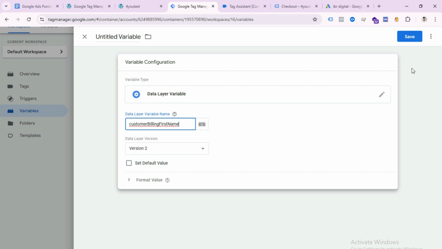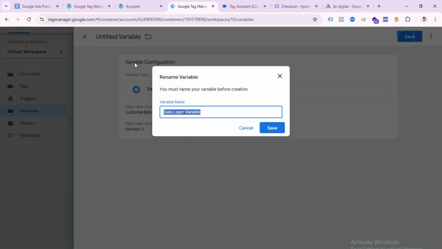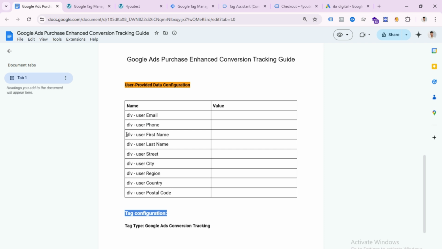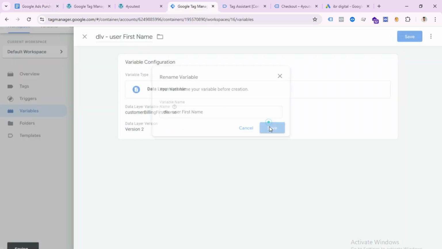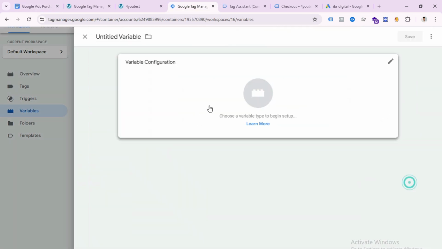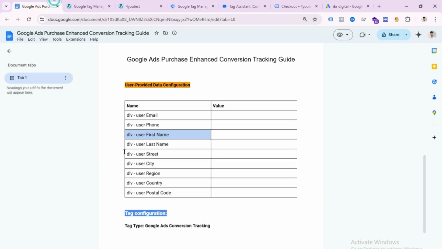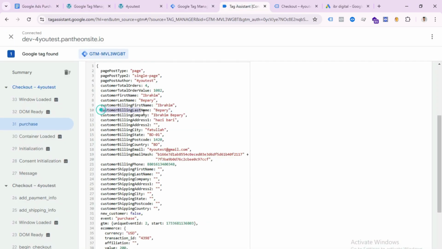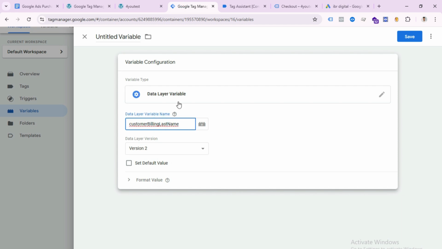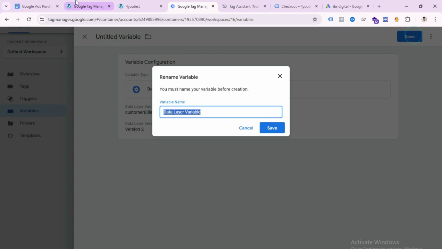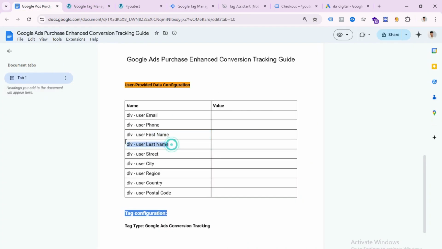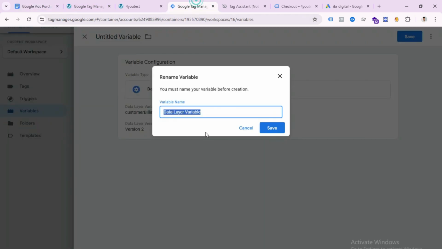So I just do it quickly, so it saves your time. So this is our user last name. Copy these variable names.